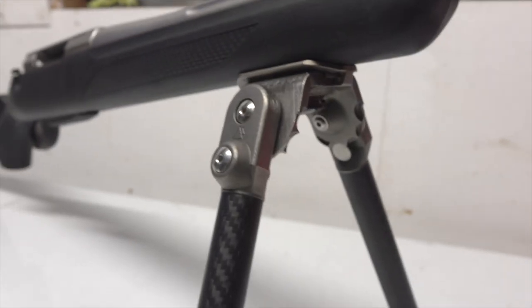Ultimately the pros of the Mountain Bipod outweigh the Backlands. The only downside I find with the Mountain Bipod is that the small buttons for rotating the legs up and down — versus the Backlands which has nice big buttons on the side — it is a little bit fiddlier to get your thumb in there with gloves. In saying that, I haven't had any issues with it. If you could choose one option, the Backlands' bigger button would be better, but it doesn't take away from the bipod's use.